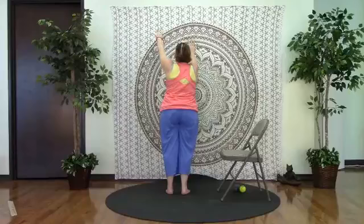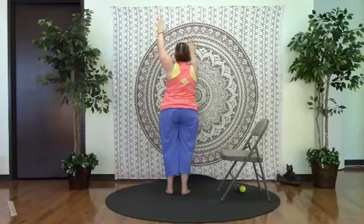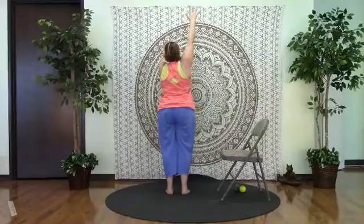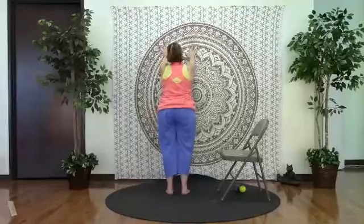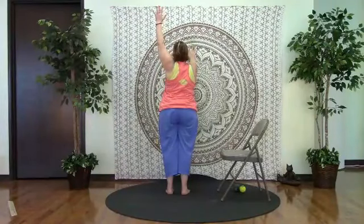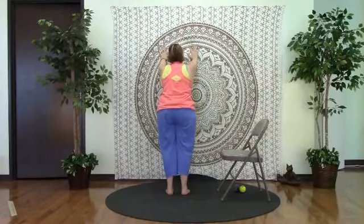And then switch sides. Inhale, the other arm goes up, and exhale down. So keep going. Inhale, reach that arm up, and exhale down. And inhale, reach that arm up, and exhale down. So this time we're going to go to the legs.